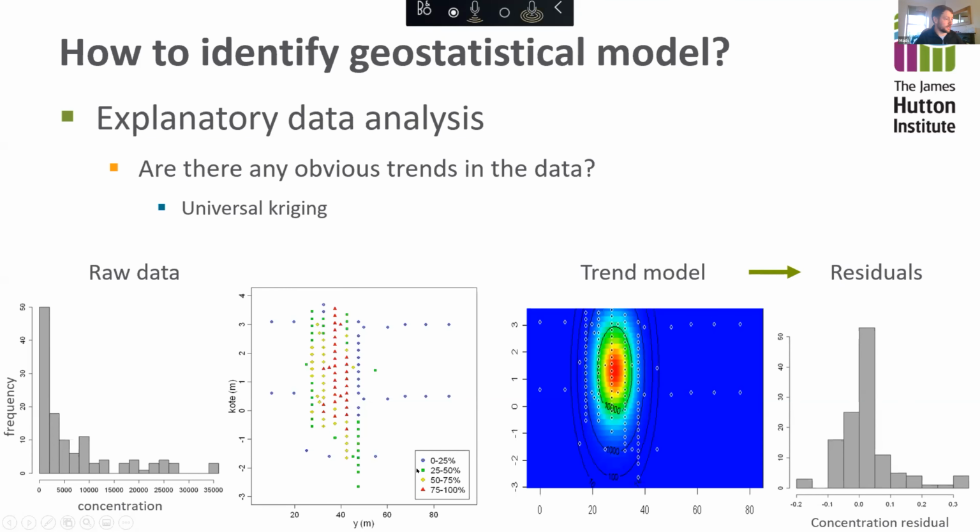The red ones are the highest 25% of the values, and blue ones are the lowest 25%. We can see there's an obvious trend here, so assuming a constant mean for the kriging is probably not a very good choice. In this case, we could use an analytical trend model to represent the trend. If you subtract that trend model from the data, the residuals you get follow a nicer normal distribution, and this is then what you would do the kriging estimate on.